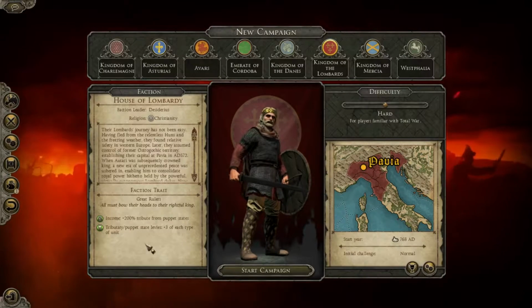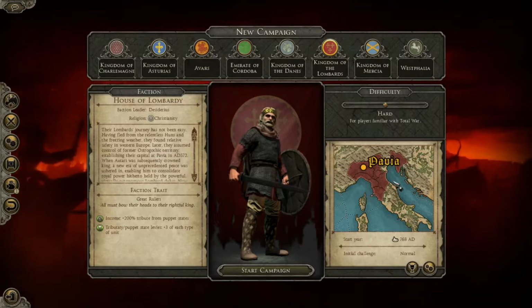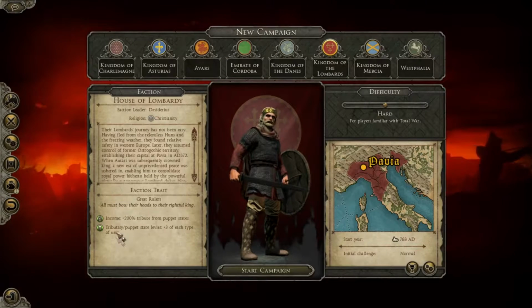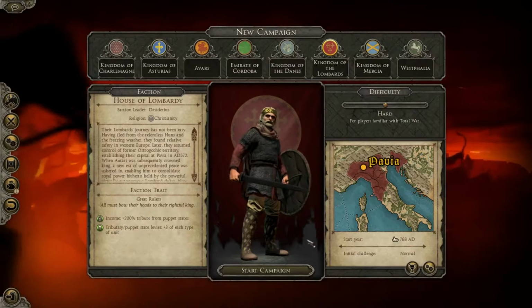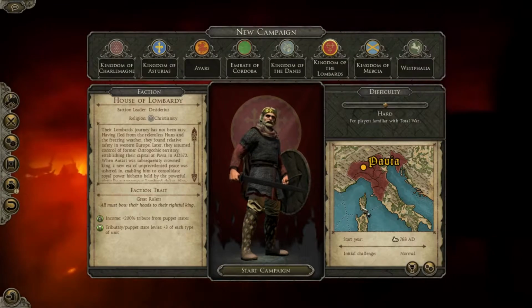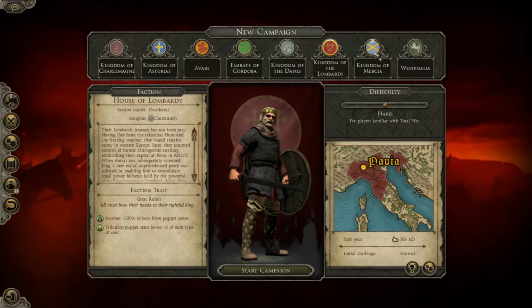Okay, so they get more money again from puppet states. Again, I'm not particularly convinced of the strength of that particular bonus, and tributary and puppet states give you more levies. So these guys are definitely going to be playing the diplomatic game, and the diplomatic game in the Total War series has never been that great.